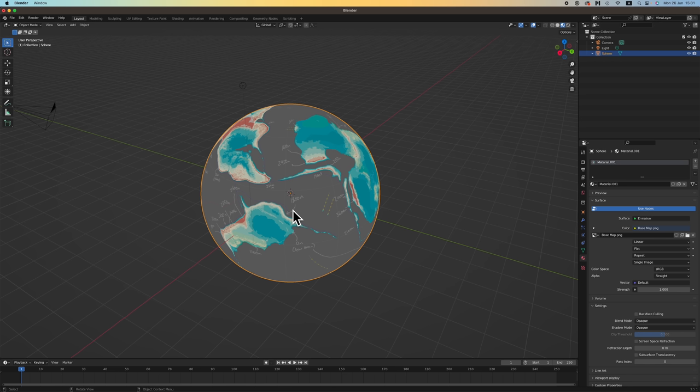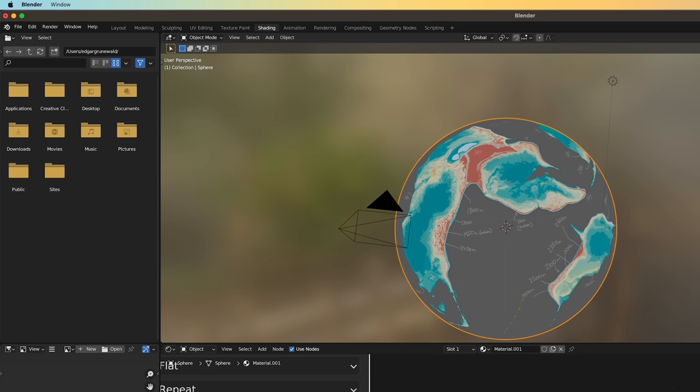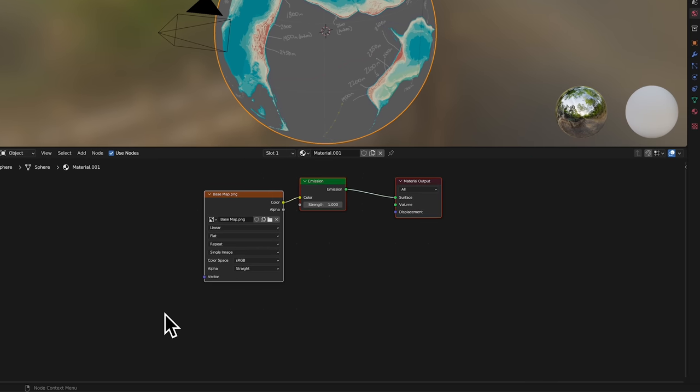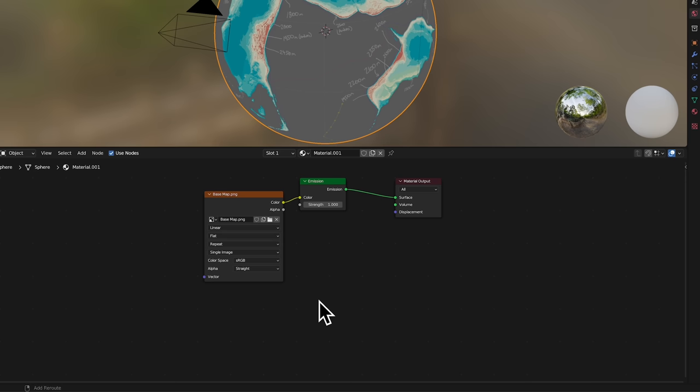And we want to create another layer above it that we can draw on and then use that to bounce it out of Blender. So to do this, we'll go to shading. Then we're going to press Shift A to add, and in the search box just type image texture and drop it down wherever.